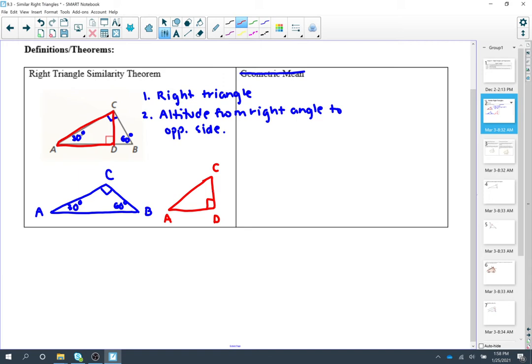Now do you notice that angle A hasn't changed? This is still 30 degrees. Angle C we don't really know because it's kind of been cut off, but if you're using the idea that all angles in a triangle add to 180, and this one's 90 and this one's 30, then this one actually has to be 60 degrees.